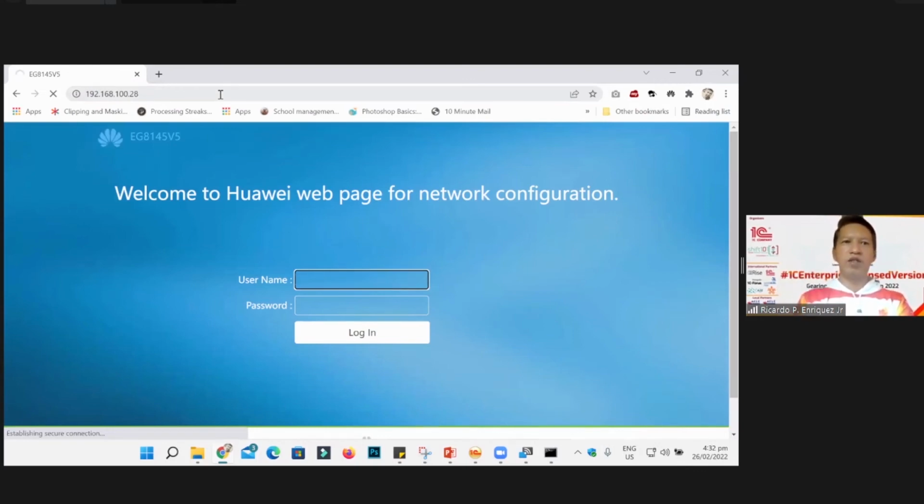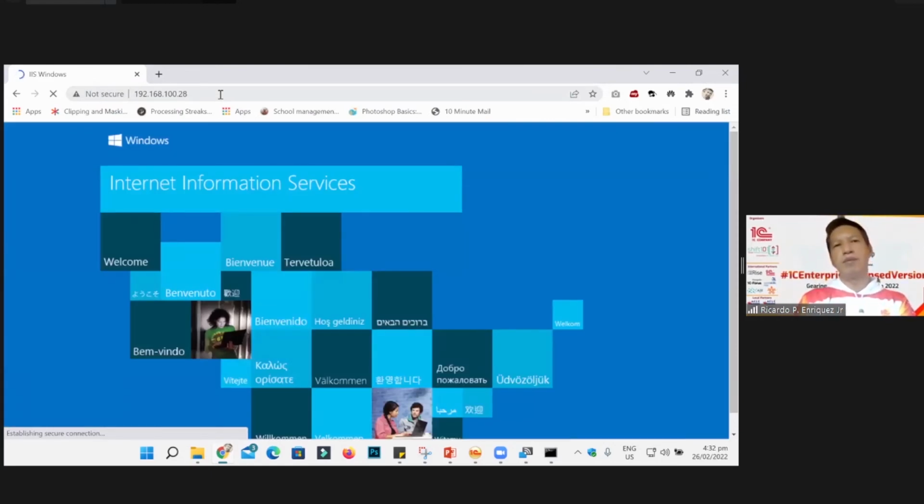So that we can check if the web server is running on your laptop. If you see this on your browser, the Internet Information Services, meaning the IIS is already running on your laptop or desktop, so that you can use it as a web server locally in your computer. That is the same IP that you will use in your mobile to get the published file. So we are already okay with this.